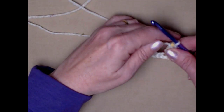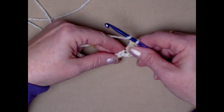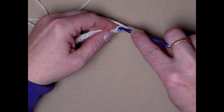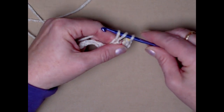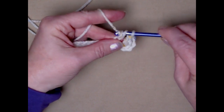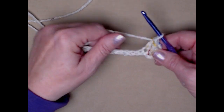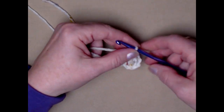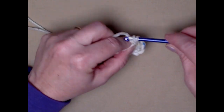Now, if you're not sure or can't remember what a double crochet is, yarn over, go in the stitch or chain and pull up a loop. You'll have those 3 loops on your hook. Yarn over, go through the first 2 loops, yarn over and go through the second 2 loops. That's our double crochet. So we're going to stitch 1 double crochet in each chain across.